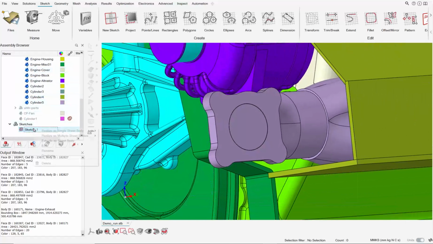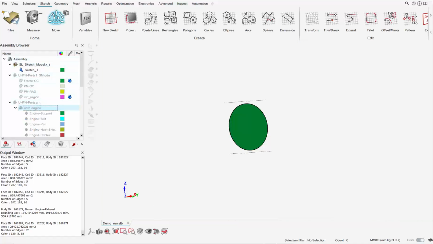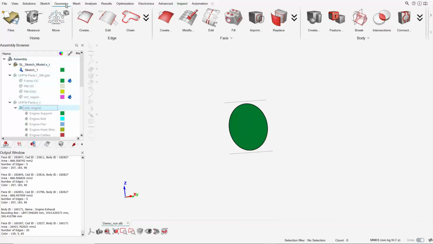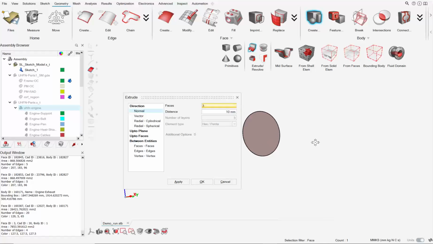This is my sketch. I'll realize it as a single sheet body. I'll extrude it 60 millimeters.